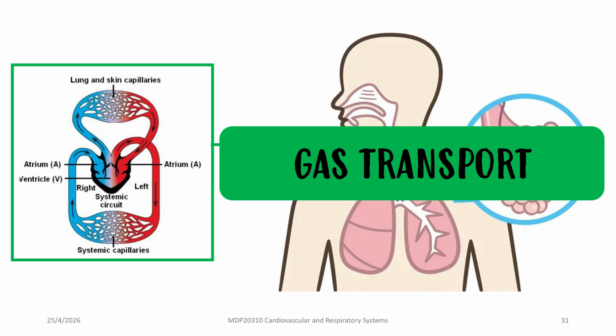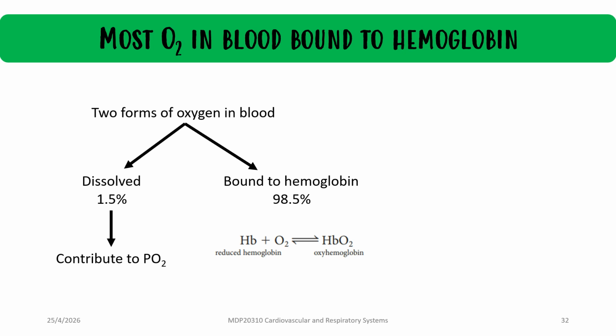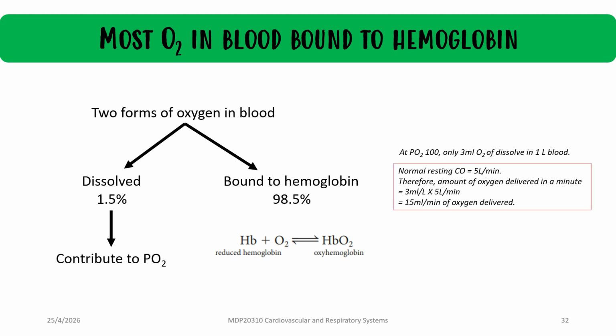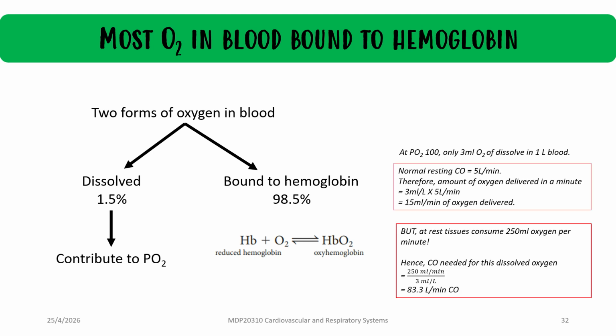So now this is how oxygen is transported. Once oxygen is inside the blood vessels, it can be transported in two forms. Very little will dissolve in the blood plasma, which gives you the partial pressure of oxygen. But the majority of the oxygen, 98.5%, will be bound to hemoglobin. So why do we need the hemoglobin? Without this hemoglobin, the oxygen delivery would be very insufficient.